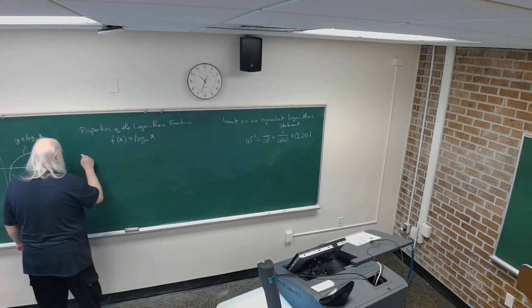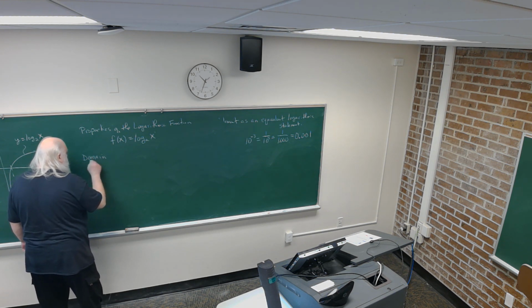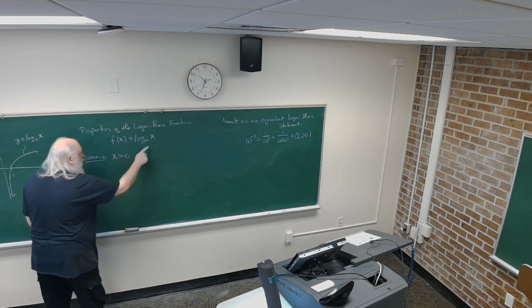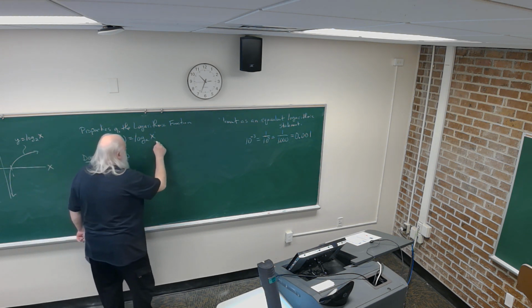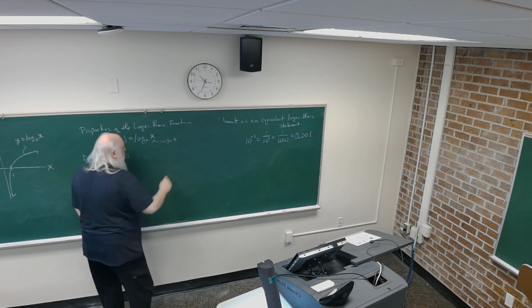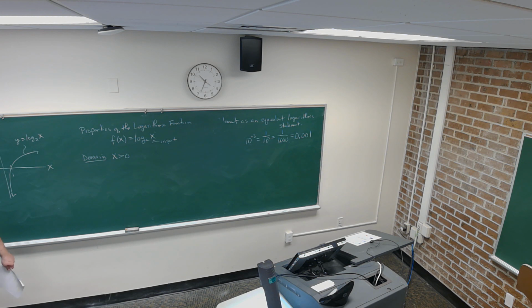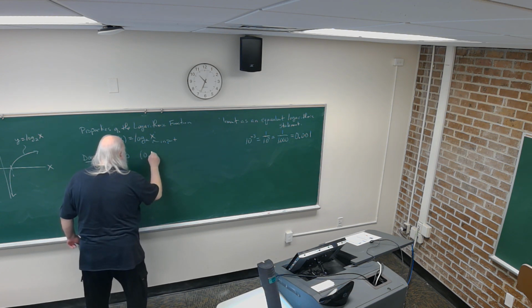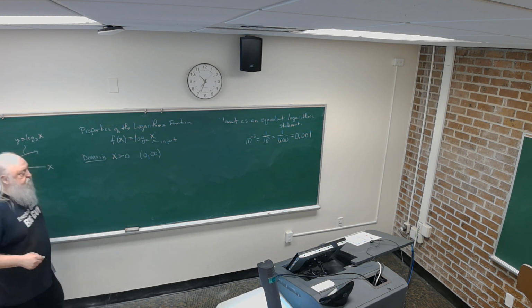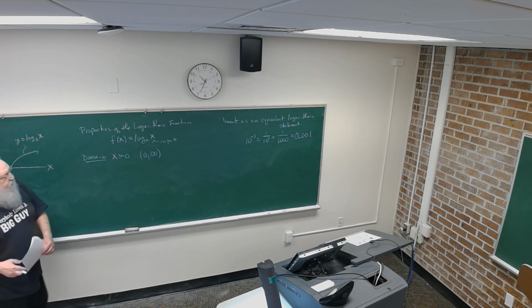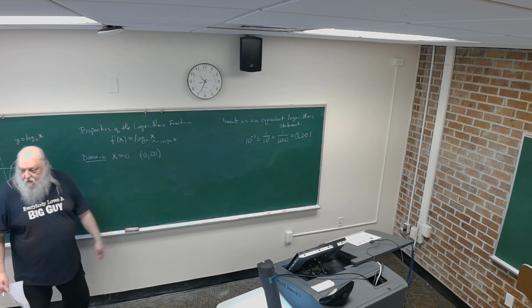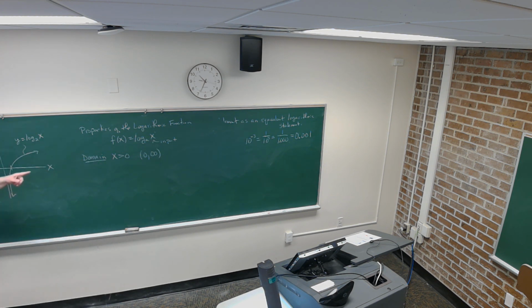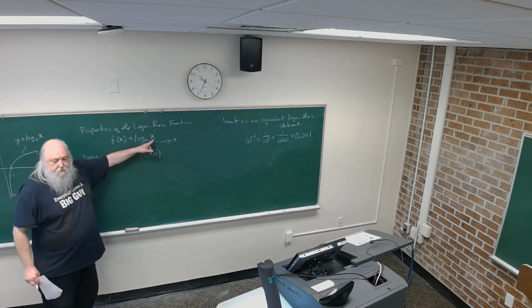And the first one is the domain of the function. Remember, x is the input to the function, right? Just like x is the input to f of x. Okay. The domain, what numbers can you put in for x in that logarithmic function? Any real number greater than 0. Okay. So the domain is all real numbers greater than 0. Okay. So what does that tell you right away? You can't take the log of 0, and you can't take the log of a negative number. Right? What goes into the log function here, right, for x has to be a positive number.